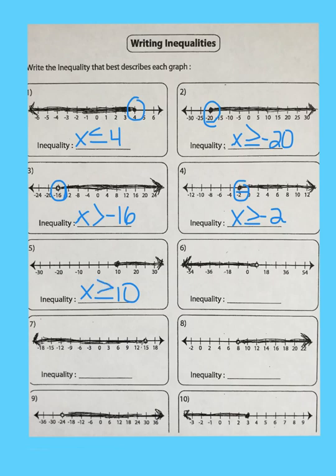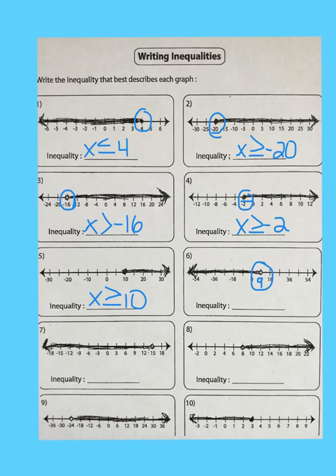So in this case, X is greater than or equal to 10 because 20 is greater than 10. How did you do? For number 6, I'm going to go ahead and write the 9 in underneath because this is actually the number we're comparing to. So I have X, and this time it will be an open dot. And is 0 less than 9? It is. So I have X is less than 9. Go ahead and give number 7 a try.